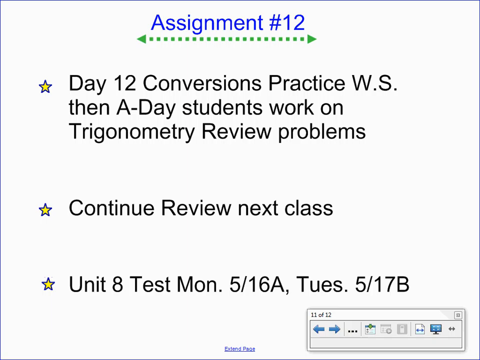Our unit test we're setting up for is Monday, the 16th of May, so you want to make sure that you're setting aside time. Sign up to come and see me on contact time, right? Come and see me and ask questions as you work and prepare. Remember, Unit 8 is the biggest unit that we look at trigonometry all year long, and so you want to make sure you're ready to work and prepare. That's going to be the last test going in Infinite Campus for your semester coursework prior to the final exam.